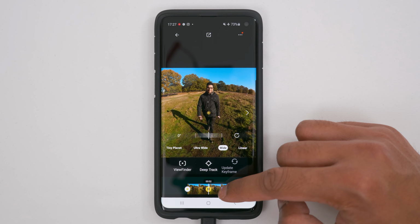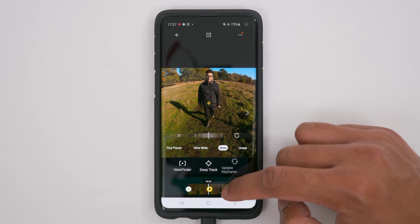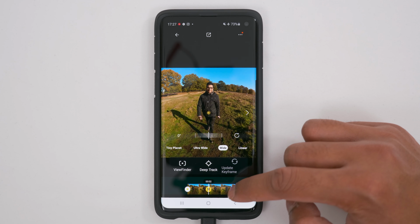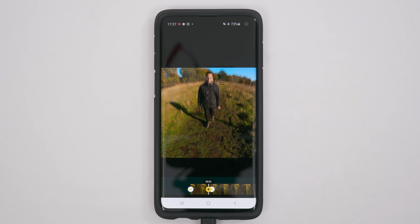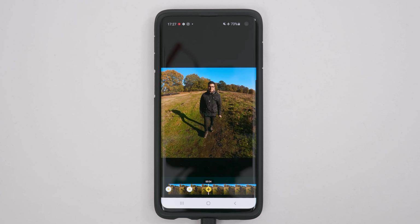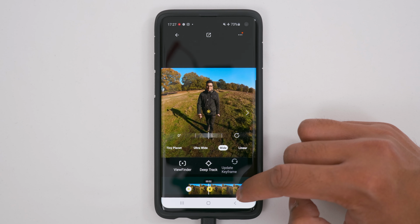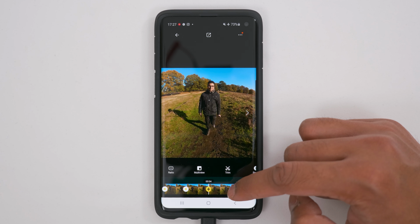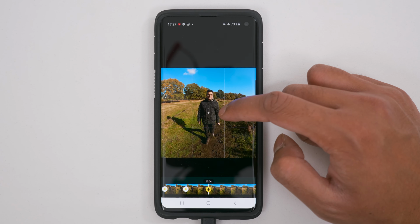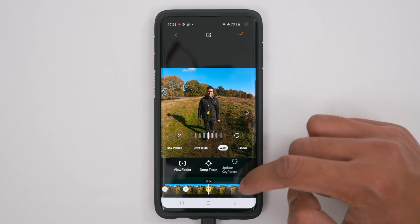So now we have a pivot point at the beginning of the video looking at the floor and a pivot point 2 seconds later looking at myself. So if I play this back, you now have a reveal shot. So for the next 2 seconds after this pivot point, I want to maintain this shot, so just looking at myself. So I'll just make sure I'm in the middle and add a pivot point here.